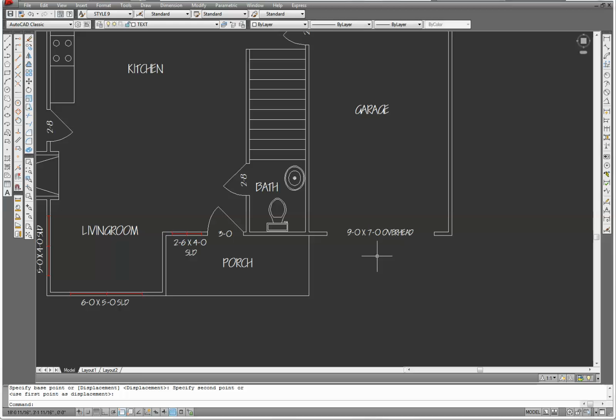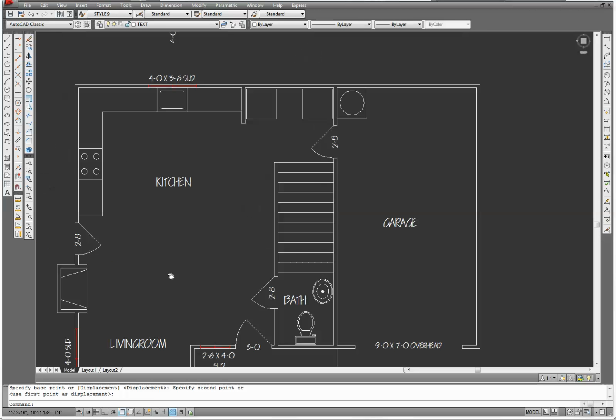We also are going to put some text into these: the washer, dryer, and water heater. So let's just try this. Let's just copy the kitchen up into here. Double click on it.